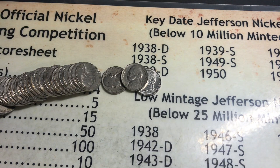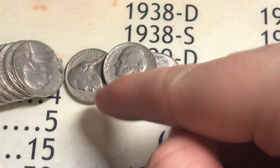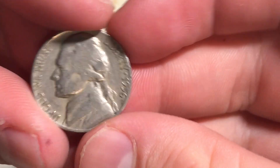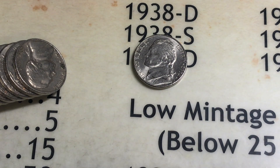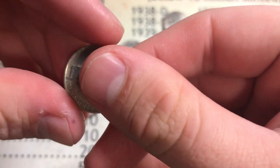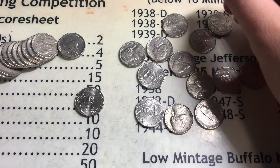That's a very good sign right off the bat - a few coins in we found two finds right next to each other: a 1956 and a 1940. Not sure the mint mark yet but we'll figure it out together. The 1940 is Philadelphia, that's awesome. And a 1956 Denver - sweet! Still in roll number one, we found yet another find, a 1940 Philly just like the last one. Awesome, let's see what else we can find.